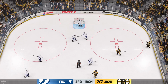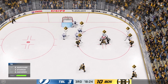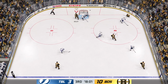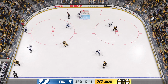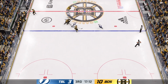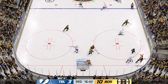Can get dangerous if nobody's in control of the puck. Centers are lined up, and we are ready to resume. Points won the draw here in the offensive zone. Boston's on the attack. Both sides mixed up for that battle for the puck along the wall. Taken by Hedman. Passes ahead from the right side. Moved up ahead here in the neutral zone. With the backhand! Big save in front!